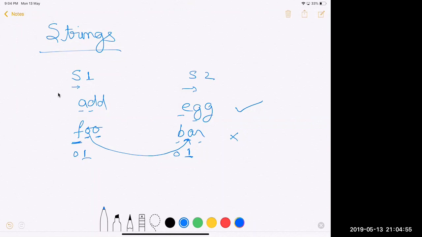So first we start from the beginning of the first string. We'll see what is the corresponding character with respect to that.